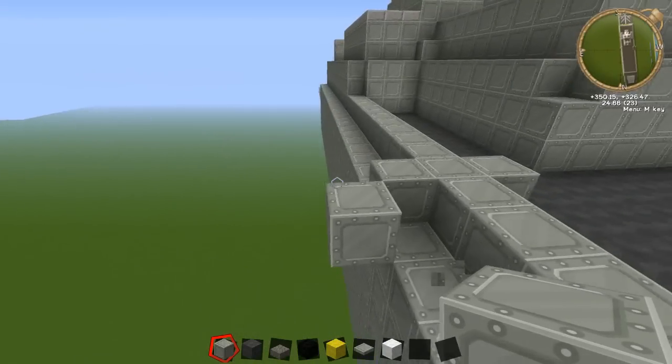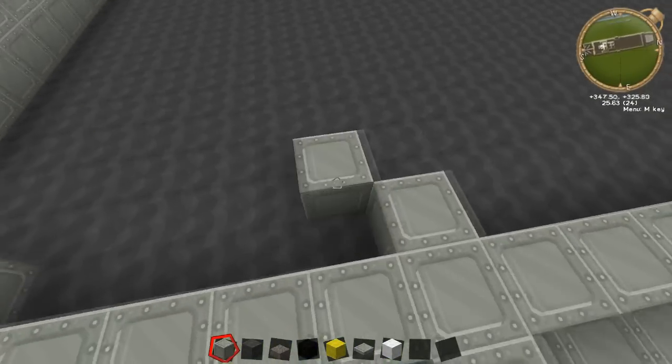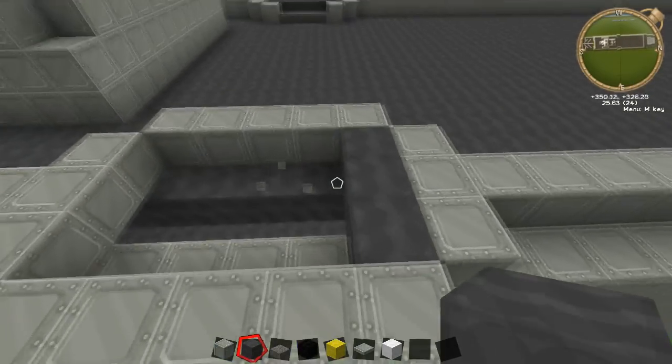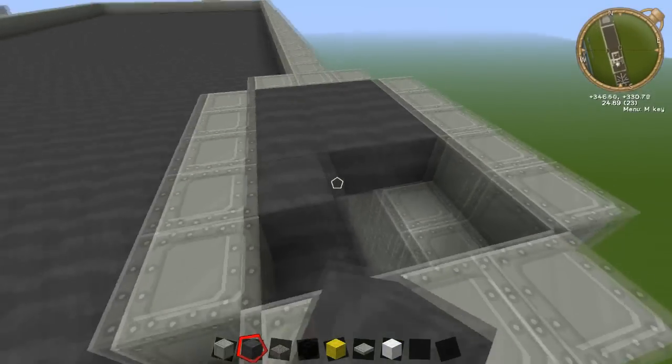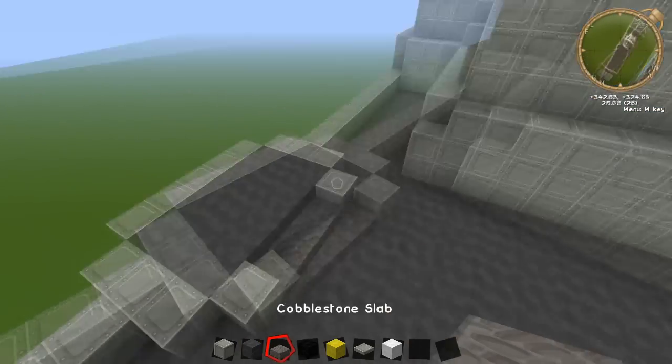Come forwards, go across by 5. 1, 2, 3, 4, 5. You got this 3 across. Just like this, fill in on the floor. Take out 3 of them. Put in a cobblestone slab.